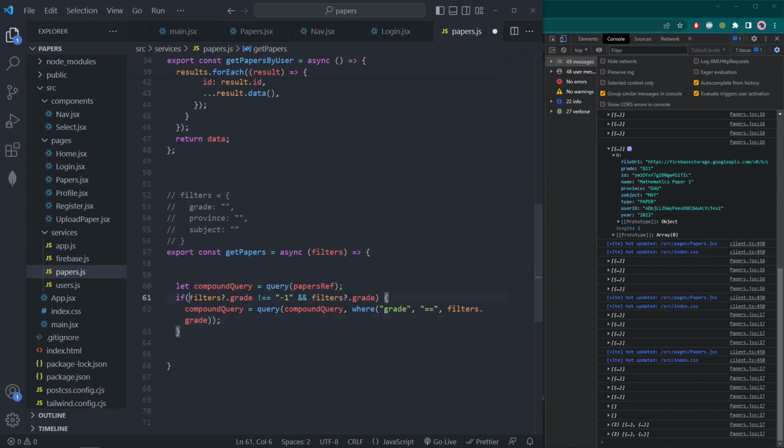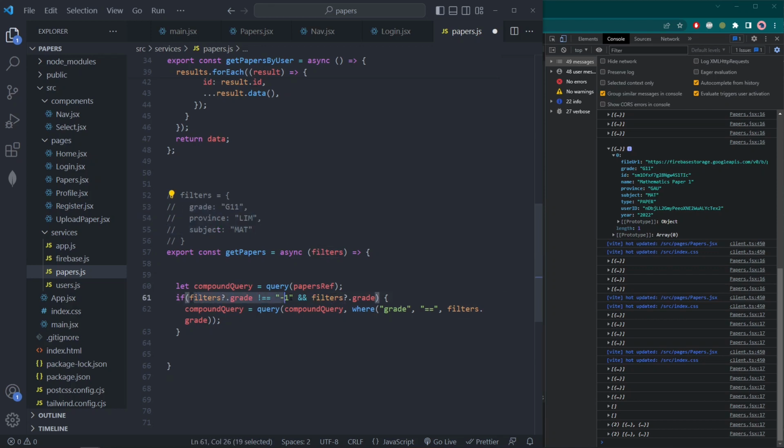So we are saying our filters object has a value for this grade property. If it does have it, we are going to expand our compound query to include this clause, and filter using the grade where it matches this. Let's say our grade is G11, province is Limpopo, and subject is mathematics.